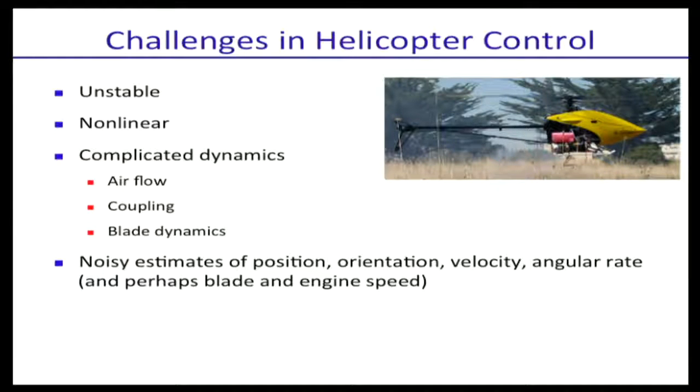Aside from that, you also get only noisy estimates of position, orientation, velocity, and angular rate. If you've ever run control experiments on a robot, and you thought, well, let's introduce some noise into the system and see what happens, the natural thing you probably did is apply a control and then add some noise to the control, and that way your control becomes harder. That does become harder. It becomes even way harder if you don't give your controller access to the true state, but start perturbing the observation of the state. Because now you're controlling based on something that might not be that precise, and so when you're thinking you should go forward, maybe you should be going backward. That's a much harder thing to deal with than applying a control that's not exactly applied the way you asked for. And so all of this combined makes it a very hard control problem to control a helicopter.